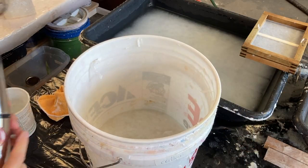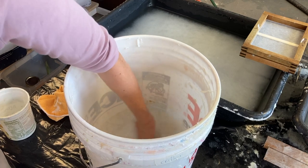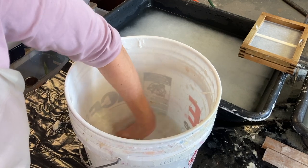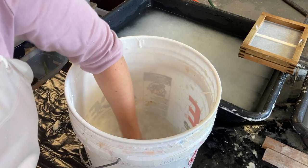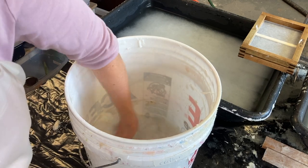Hi, it's Helen. I've got a papermaking tip for you. I've got some abaca pulp in here that I'm reconstituting. It was sitting in my studio. I added a little bleach to kill any bacteria because this pulp was kind of stinky. I let it sit in there for 48 hours until I can't really smell it anymore, and that means it's dissipated.